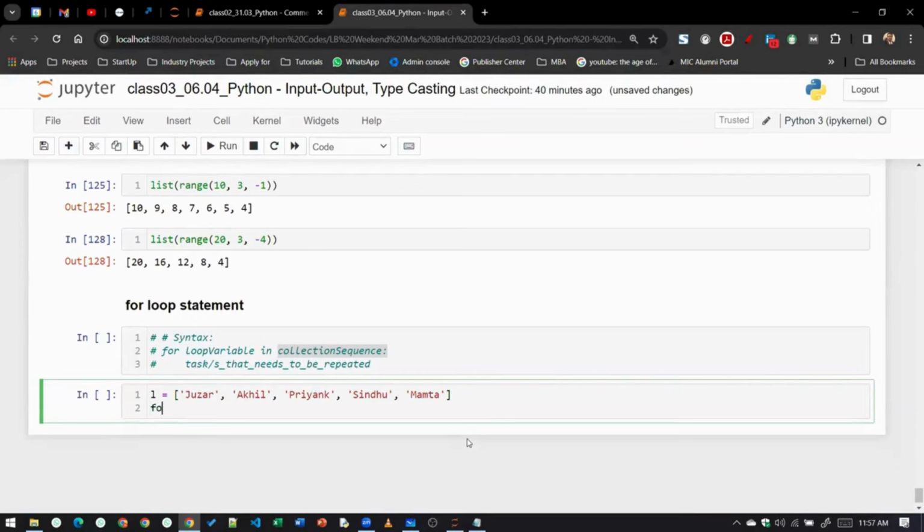What will happen? I will write for name. Totally up to me which variable I want to use. Totally my choice. Now, for name in L, L is a list here, followed by a colon.